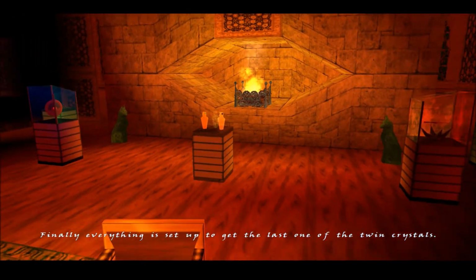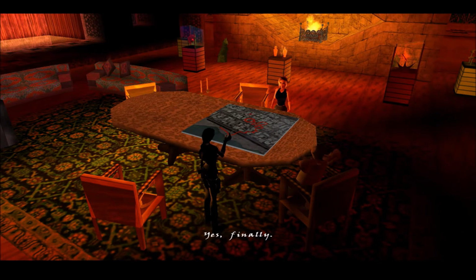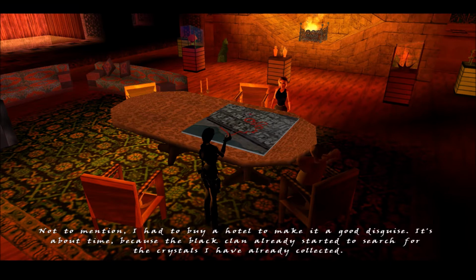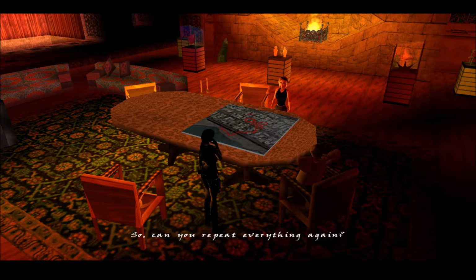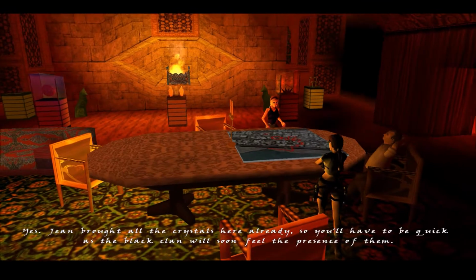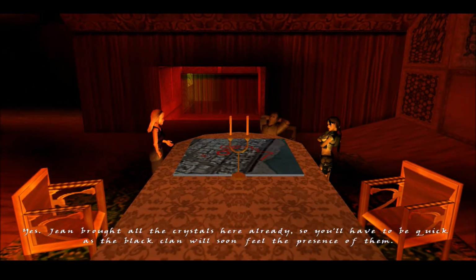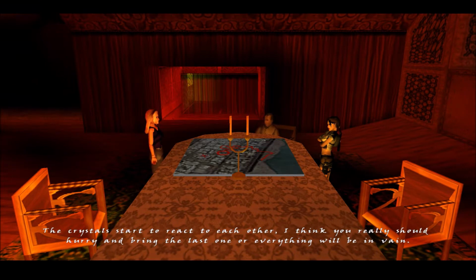Finally, everything is set up to get the last one of the twin crystals. Yes. Finally. Not to mention, I had to buy a hotel to make it a good disguise. It's about time, because the Black Clan already started to search for the crystals I have already collected. So, can you repeat everything again? Yes. Jean brought all the crystals here already, so you will have to be quick, as the Black Clan will soon feel the presence of them. The crystals start to react to each other. I think you really should hurry and bring the last one, or everything will be in vain.